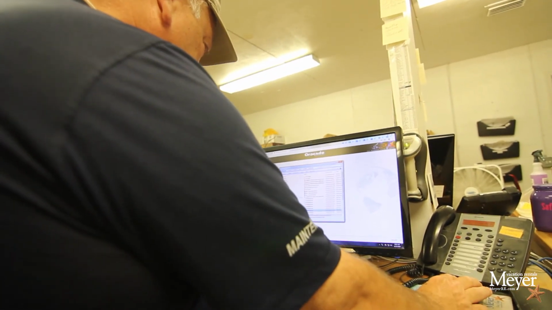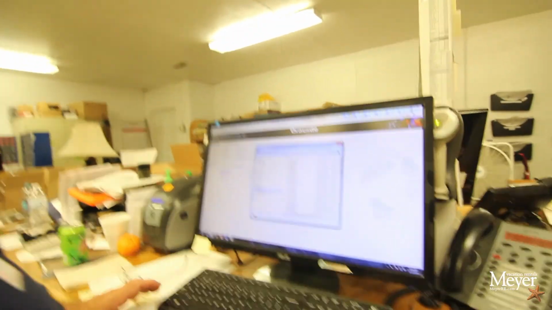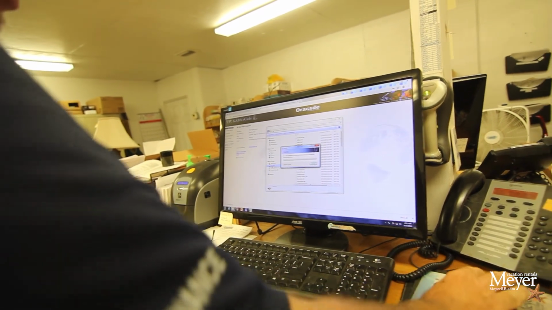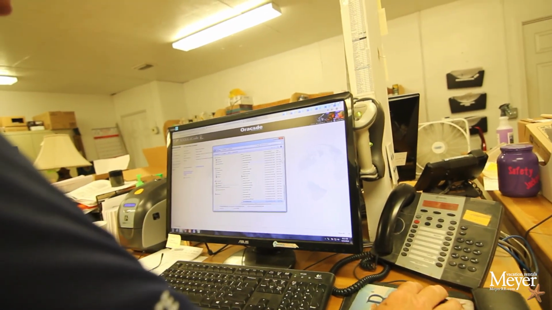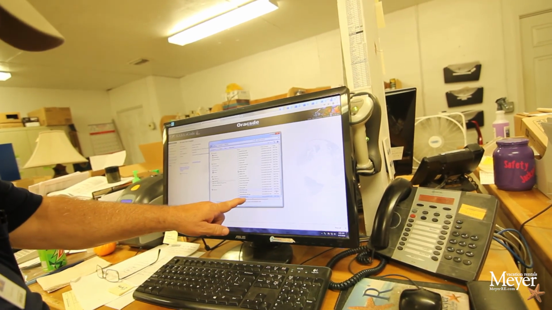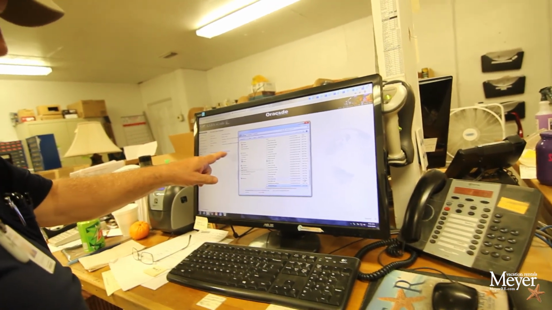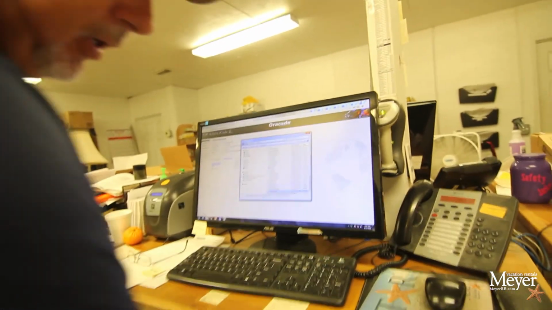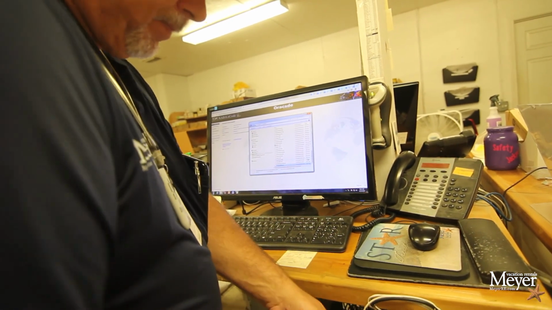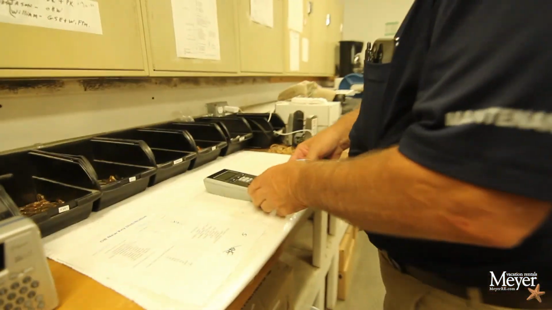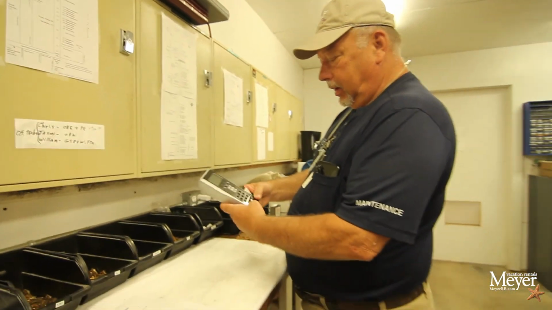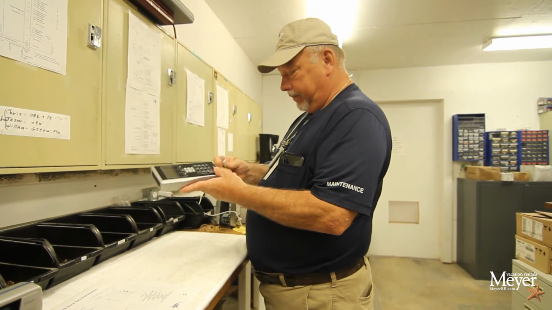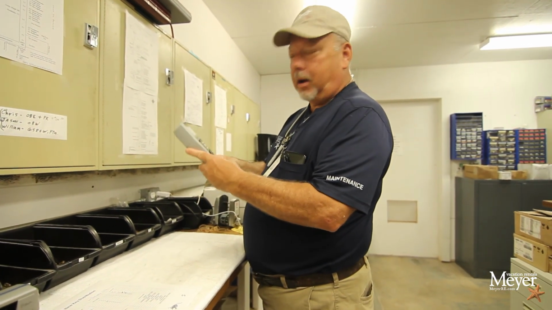Now I come to the jump disc and I do a Control-V, which is a paste. And that shows up here at the bottom that that file is 5446.dat, and there it is on the jump disk. So I'm good to go for that. I unplug it. We have a KABA reader. Alright, I'm going to take that file off of this disk and put it on this KABA reader. This lets us program the KABAs.